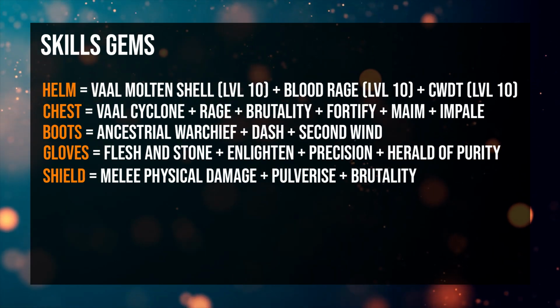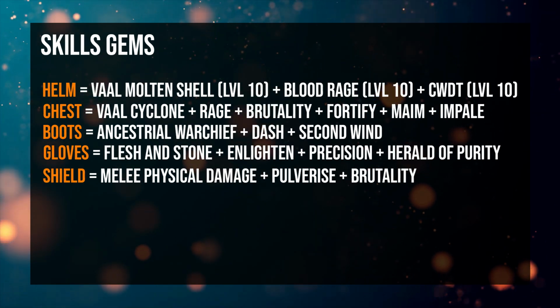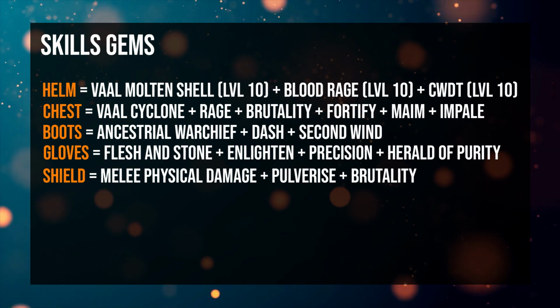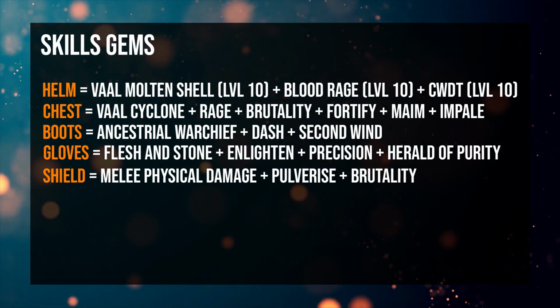In your chest you're going to be running Vaal Cyclone, Rage, Brutality, Fortify, Maim, and Impale. Now you want to try and get level 21 where possible for any of these, and if you can get Awakened Gems that's even better. Boots, Ancestral War Chief, Dash, and Second Wind.